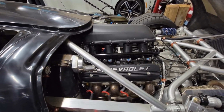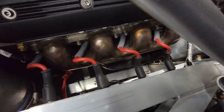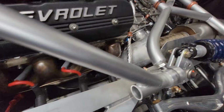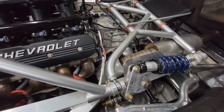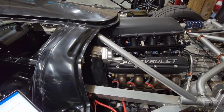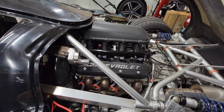And then on the exhaust side, they're GM LS7 shorty manifolds, where I just cut the flange off the bottom and welded up a transition pipe to take the oval shape over to a three inch pipe, and then up into Flowmaster DBX mufflers on each side, along with the stock cats, just to try to be somewhat emissions conscious. But that's the motor. I'll post a picture of the dyno sheet on this video as well.